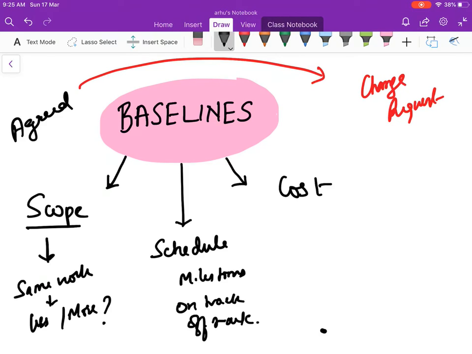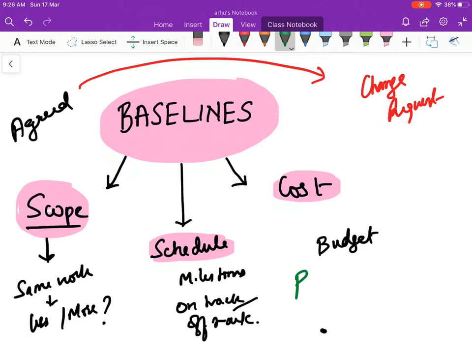When you're doing the work, you gather a lot of data, right? So on and off track. If you know your team is slow or if you're fast, you can update that. Now if you're very slow, then you might need to change it because you know you're not going to reach the deadline. And then finally the cost. So what is the base budget for this? Were there delays, did you overshoot the budget, right? So these are the 3 important aspects of the baseline. So the 3 parts of baseline are scope baseline, schedule baseline, cost baseline. These 3 together are also called the performance measurement baseline.